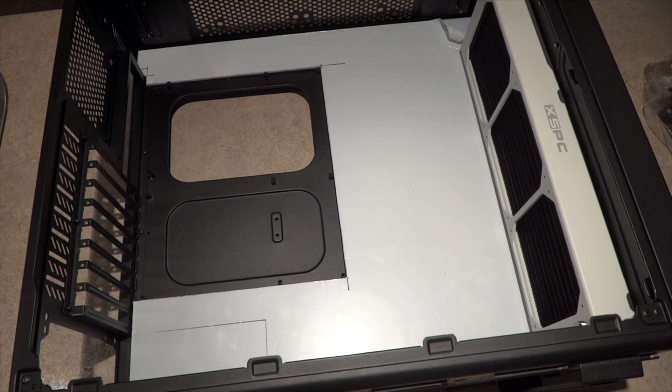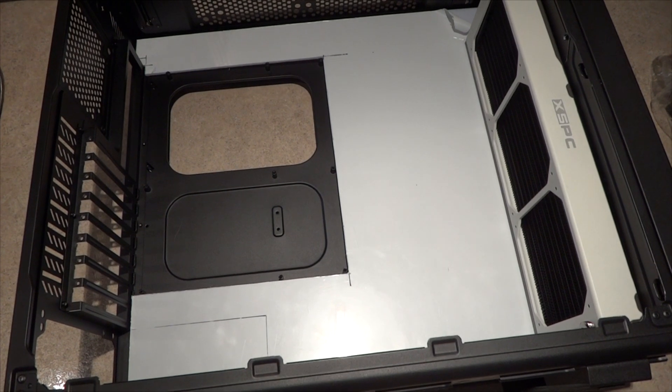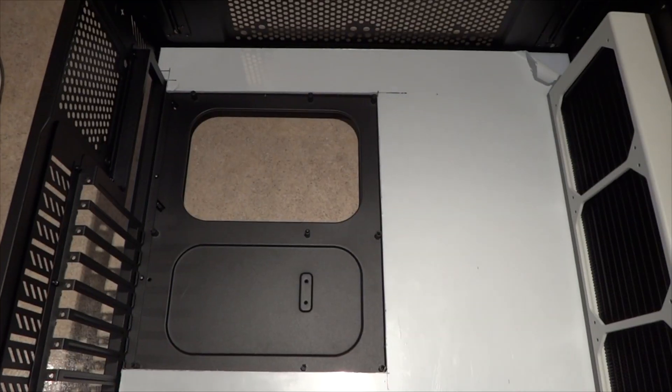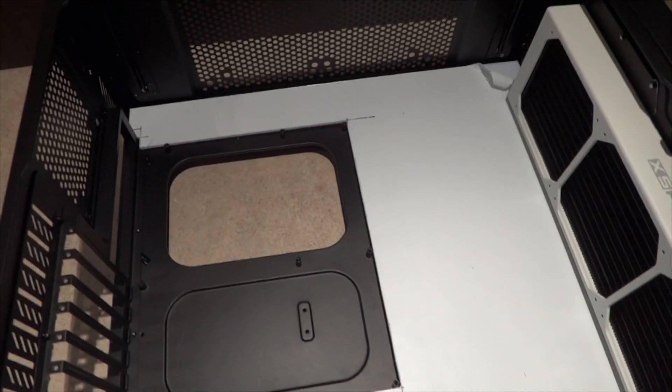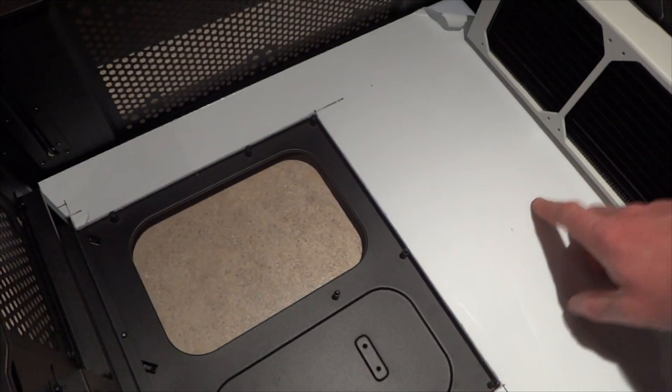Here's the piece of acrylic I've cut as the motherboard tray backplate, done very roughly by hand. I haven't cleaned it up at all yet. It's 3mm white acrylic — it's got a white protective cover on it. You can see the color it is — I'll just peel it back a little bit there.